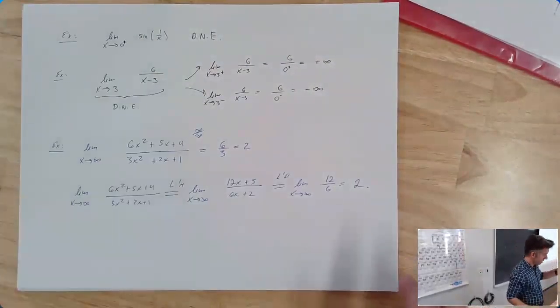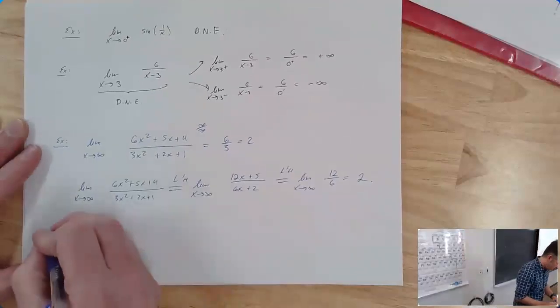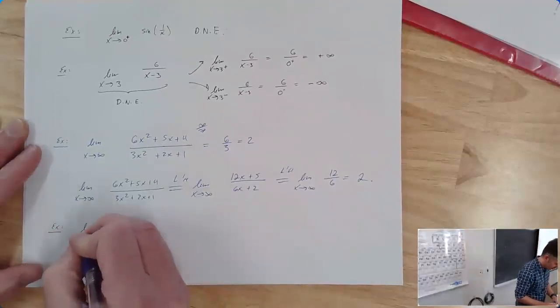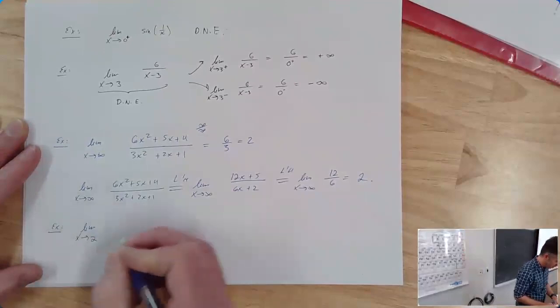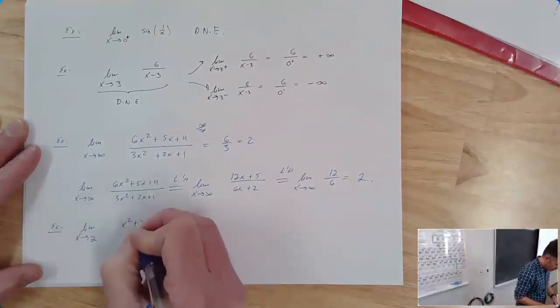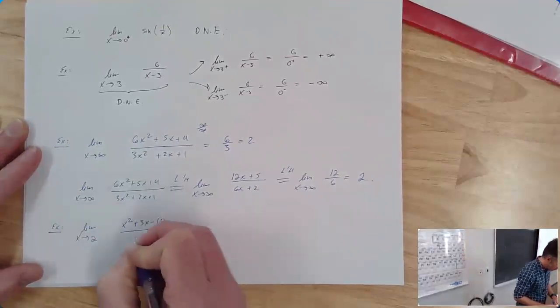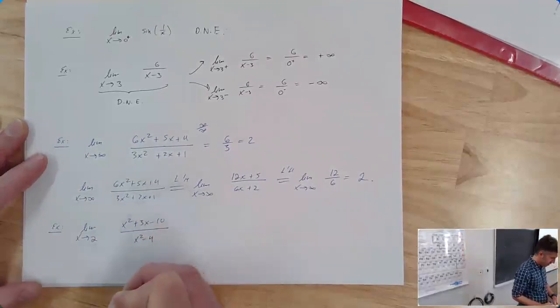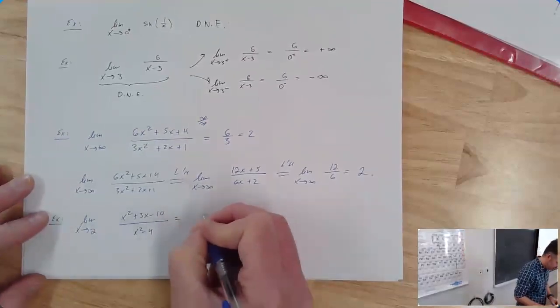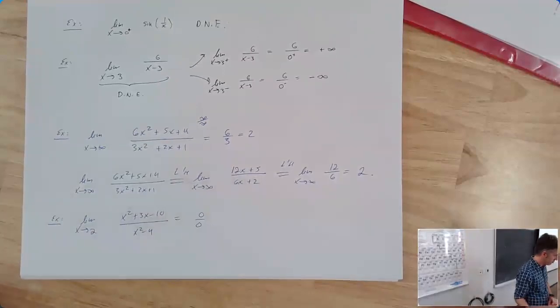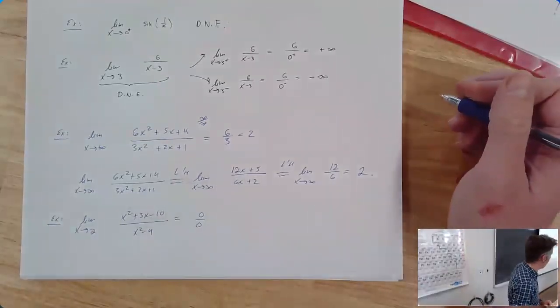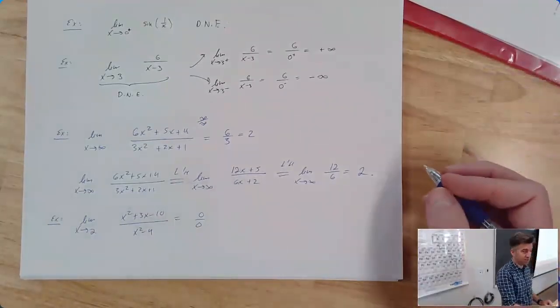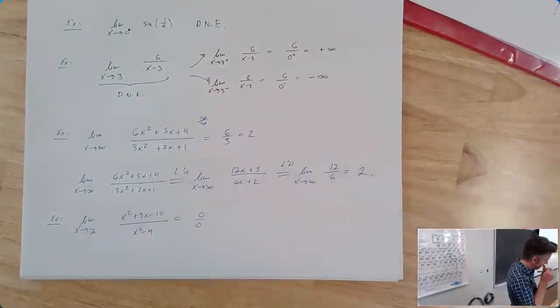And kind of to your point, we can also use it for things where we would have used algebra. For example, if I was going to find the limit as x approaches 2 of x squared plus 3x minus 10 over x squared minus 4, if I plug in that 2, I get 0 over 0. Well, I could factor and cancel. Factoring and canceling isn't so bad here, right?